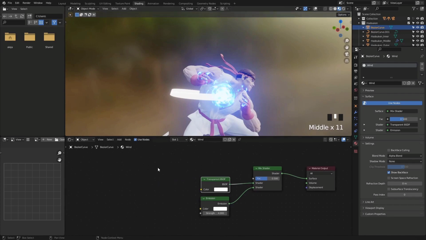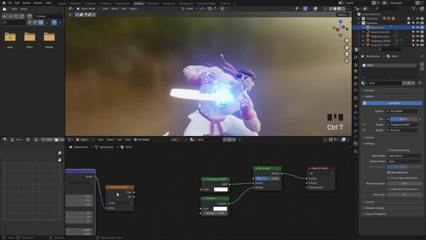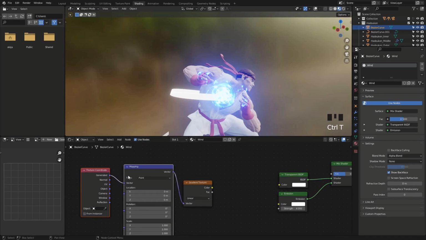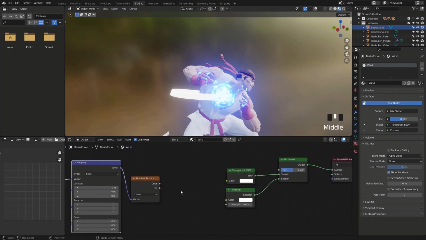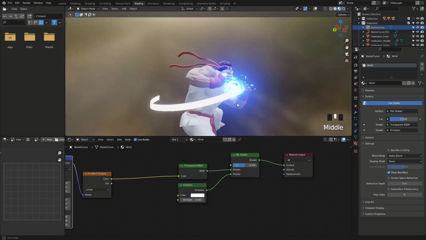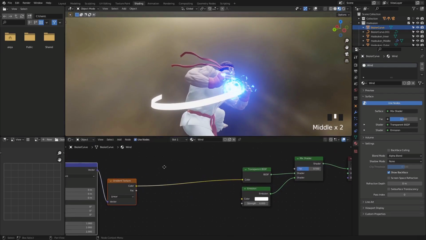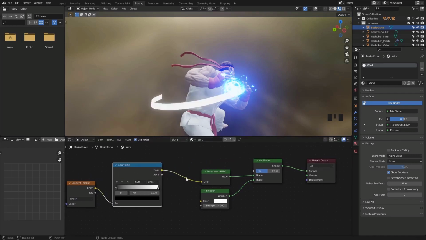So to get around to there, let's start with a gradient texture, which again is what I'm talking about. Shift A, texture, gradient texture. There we are. And I'm going to do the same method of pressing Control T to make this texture coordinate with a mapping node. But instead of going to object, we're going to go to UV right here. I'm going to connect that to the vector. And I'm going to use the gradient texture to connect over to the transparency. So I'll go here, like so. And you're not seeing anything yet because we need to establish how this will look in a second. So I'll show you what I mean. I'm going to go ahead and add a color ramp. And instead of the color going into the transparency, I'm going to start with just an alpha.